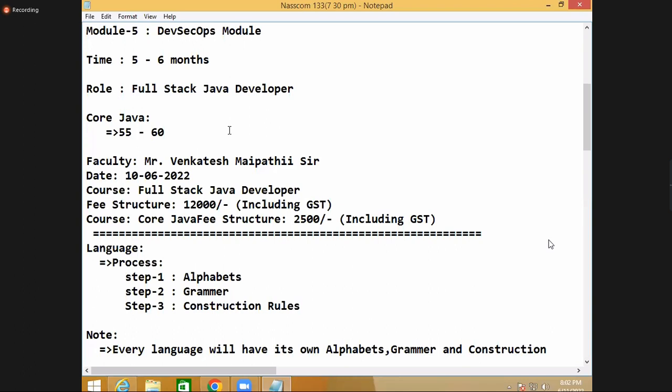In our institute, how does the placement occur? Suppose you selected full stack Java developer, and this is the fee you are going to pay. Management will take care of that, but they just displayed it, right? With that payment, after 70% of core Java, advanced Java and Oracle, management will conduct one technical test based on core Java, advanced Java and Oracle. Those who are filtered in the test, management will place you freely, with the same fee.